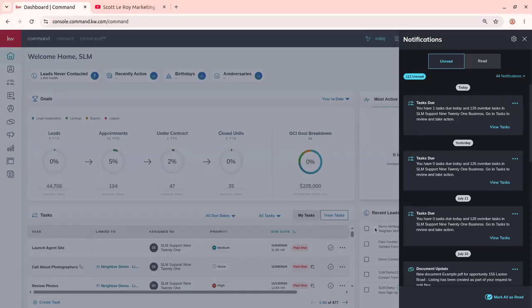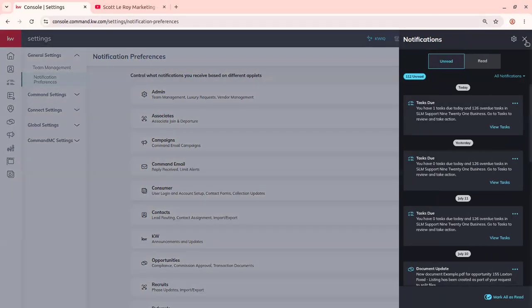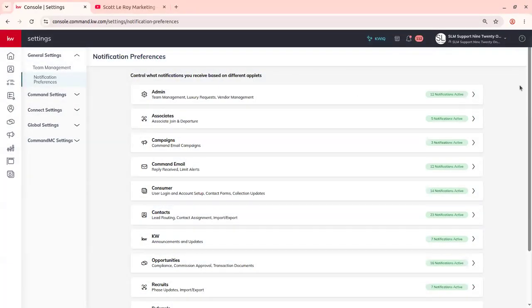Now you can adjust your notification settings. Just click that settings cogwheel up at the top, and it will bring you to your notification settings where you can choose what you see in those notifications. So the notifications are going to be based off of what applets you have access to. So if you are in Market Center staff, you will have more options.